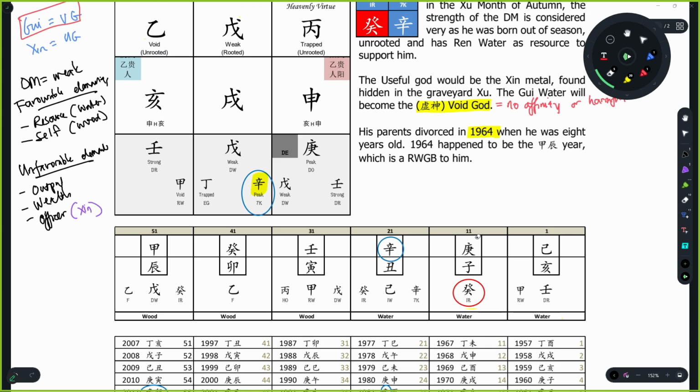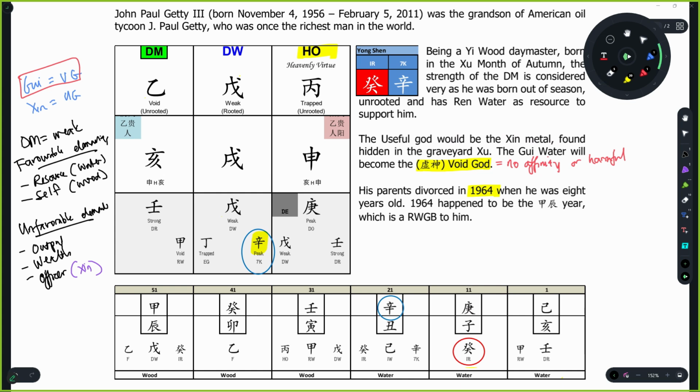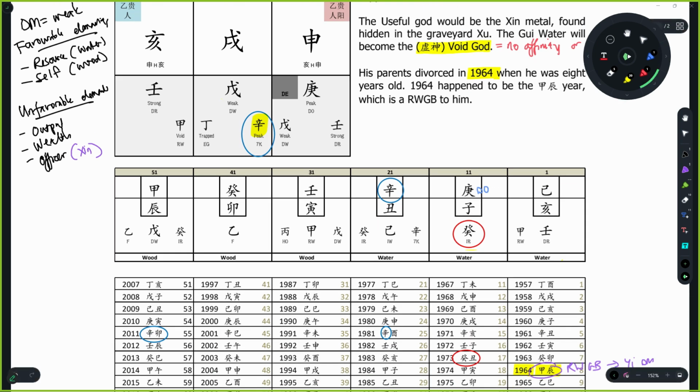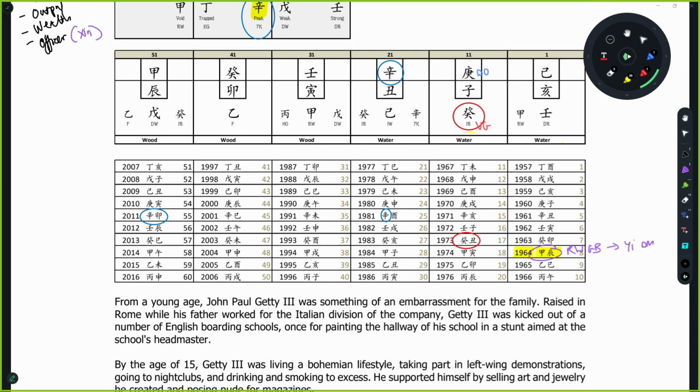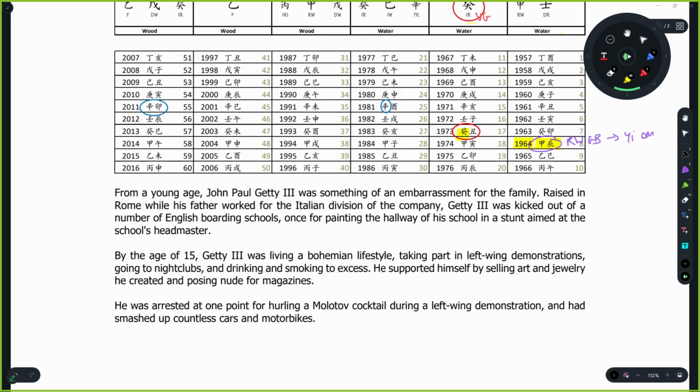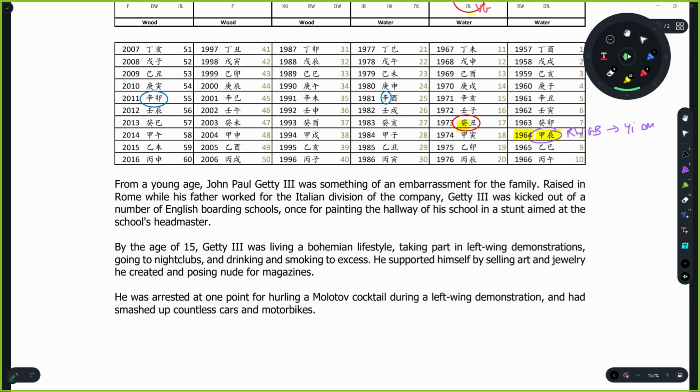in this manner, and also of course with the Geng, which is the direct officer, and direct officer meeting hurting officer. So therefore we will say that when hurting officer meets direct officer, calamity will ensue. So therefore hurting officer meeting direct officer is a negative event. And of course the arrival of the Gui water, the indirect resource, which to the person is the bad god. So this Gui water is the bad god. Right, so here in the year of the Gui water, Gui Chou, in 1973, he was kidnapped. He was kidnapped by the Italian mafia, and that of course will become a significant effect to his life.